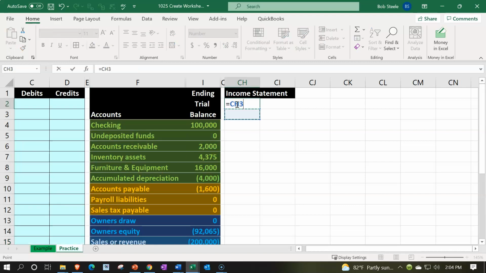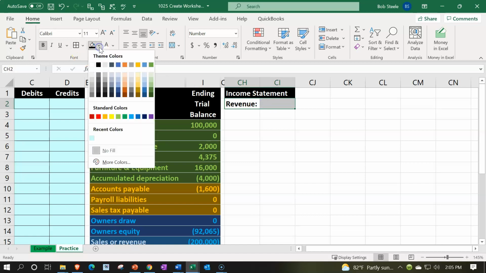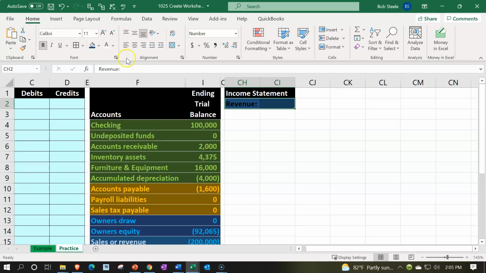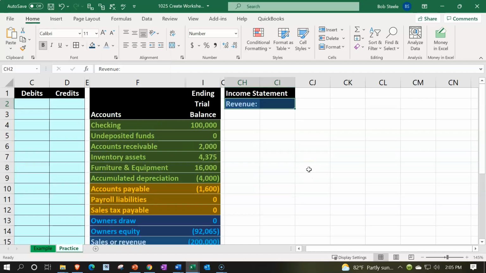I'm just gonna say that equals. Then actually first, let's put a subcategory of revenue. And so I'm going to put my revenue accounts under the revenue. I'm going to make this subcategory the blue and blue by going to the font group and making it, I think it's that blue that we used, or did we use this blue for this one? We're going to make it that blue, and then we'll make it this blue, which I think we might have used this one here. Let's do that. That looks right, I believe. That matches, doesn't it? I think so.